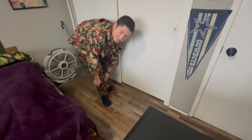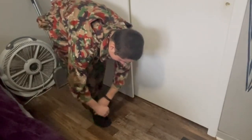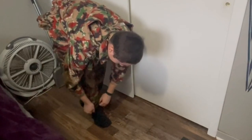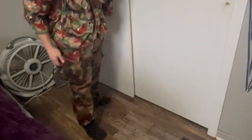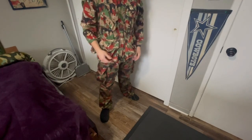For the boot blouse, it's pretty self-explanatory. All you do is pull the cord out to the side, get it around your boots, then tighten it down. You have no problem achieving a bit of a blouse look. That's how you adjust these suspenders and attach them to the jacket and everything.